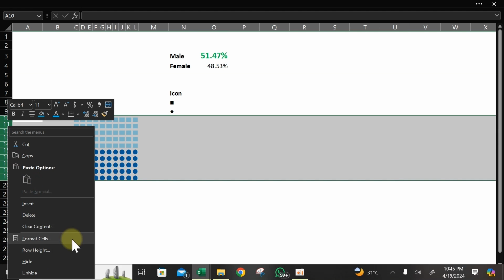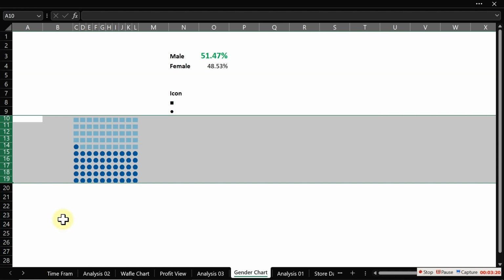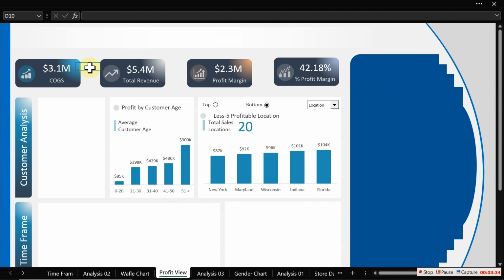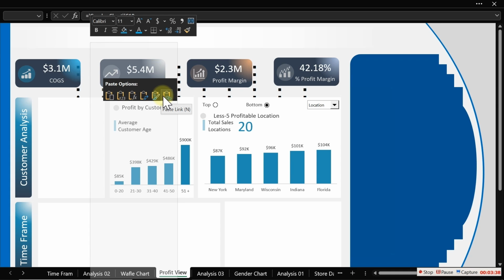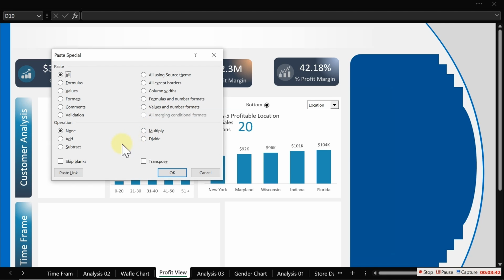So let's do 11. So nicely done. So 11 is cool because we want some of those parts that's cut off to actually get here. So now Ctrl C, we're back here. I can right click and I just paste link, not link picture. So you go to paste special. And now we don't have the link picture over here.